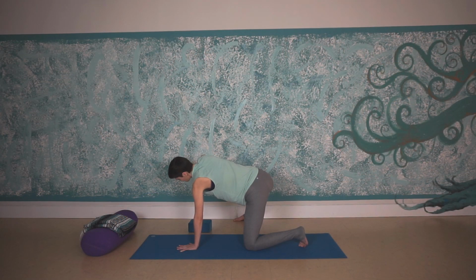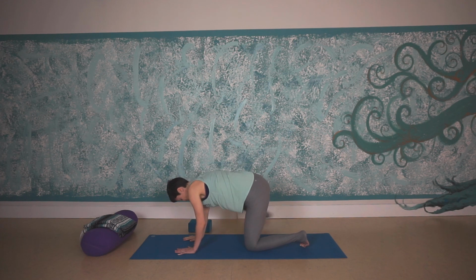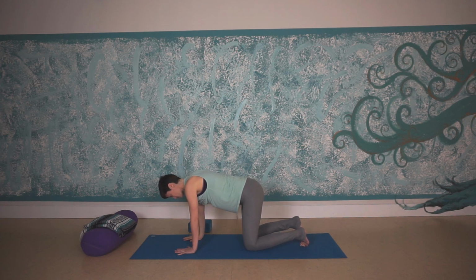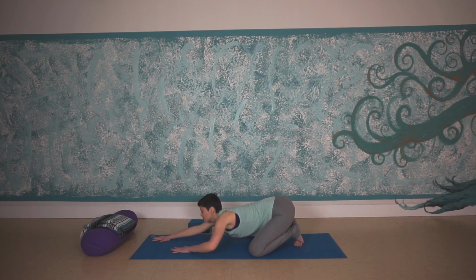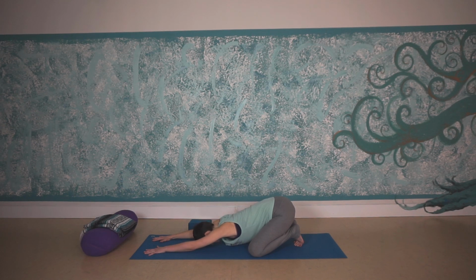And exhale, release. Right hand comes to the mat, right knee to the mat. Maybe swing your hips a little bit from side to side. And then bring your knees as wide as the mat. Curl the toes under. Reach the hands forward, coming into a long child's pose. Stretch out the back. Remember, you can always come into child's pose whenever you need to.